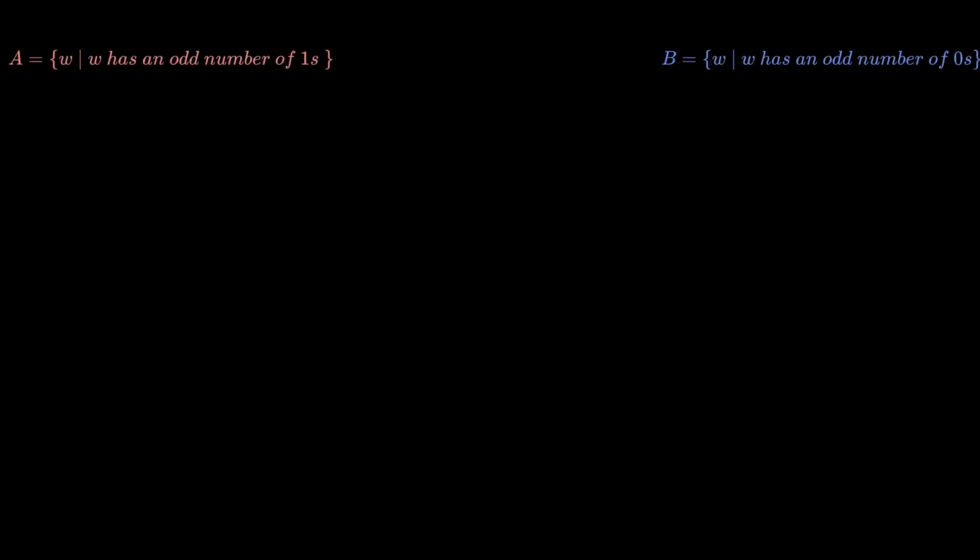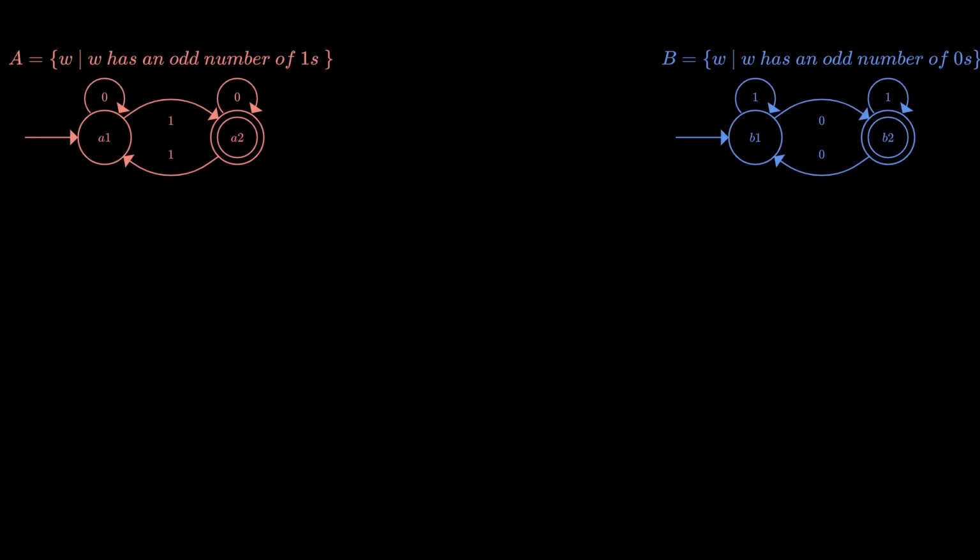I will use two concrete DFAs, as it is more interesting in this format, but I promise that the principles apply to a higher level of abstraction. Take two regular languages that share the same alphabet, zeros and ones, and let's call these languages A and B. Let's also take their corresponding finite automata, machine A and machine B. These machines will accept strings with an odd number of ones or an odd number of zeros respectively.